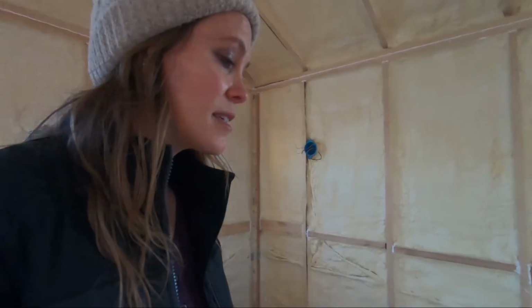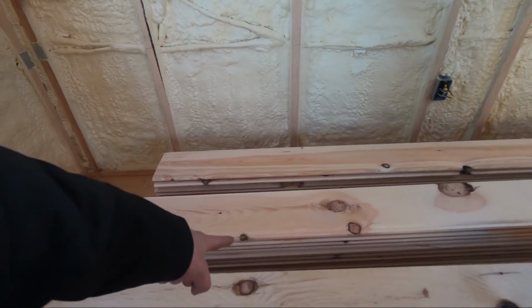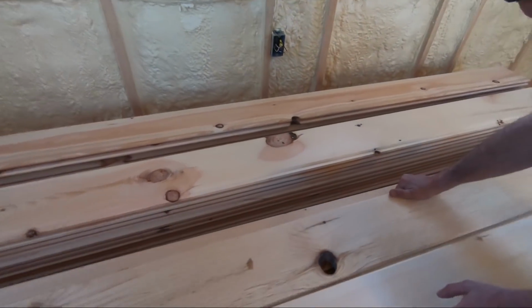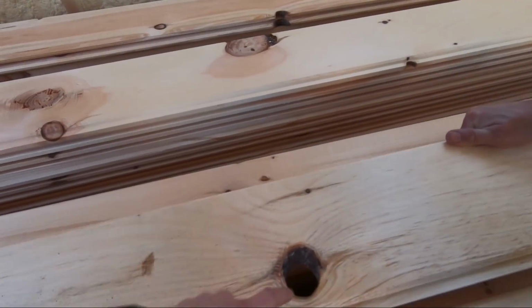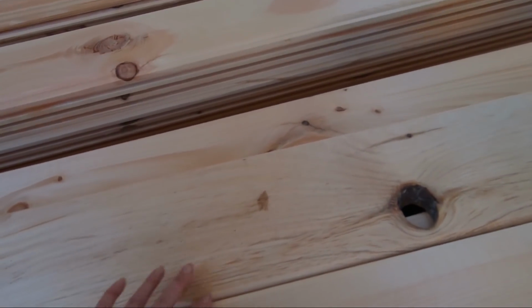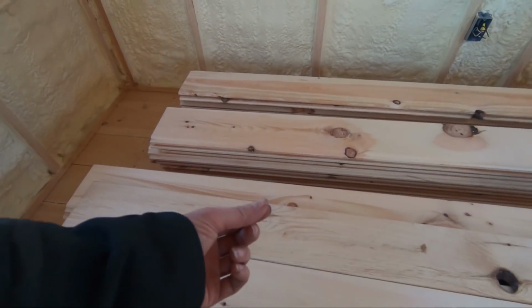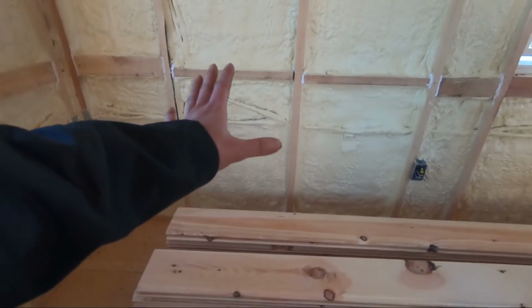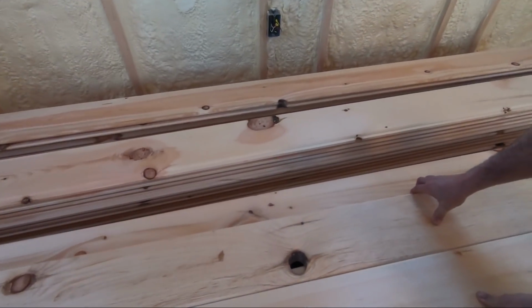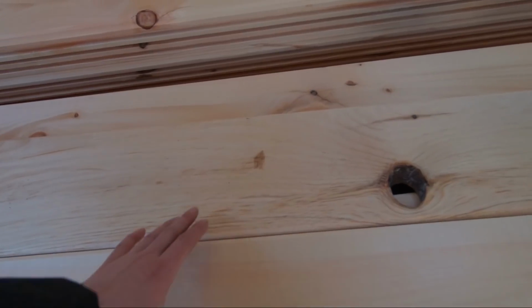All right, so this is shiplap. I wonder if we can get 2 boards together in here? Yeah. Do we have 2? You might have to put one on top of there. You can see there's knots and stuff right here. Okay, there you go. So you can see it's got a little bit of a beveled edge, so it's not gonna be a tight seam like what our walls are gonna be. That's gonna be gapped a little bit, which I think gives it a nice cabiny feel.